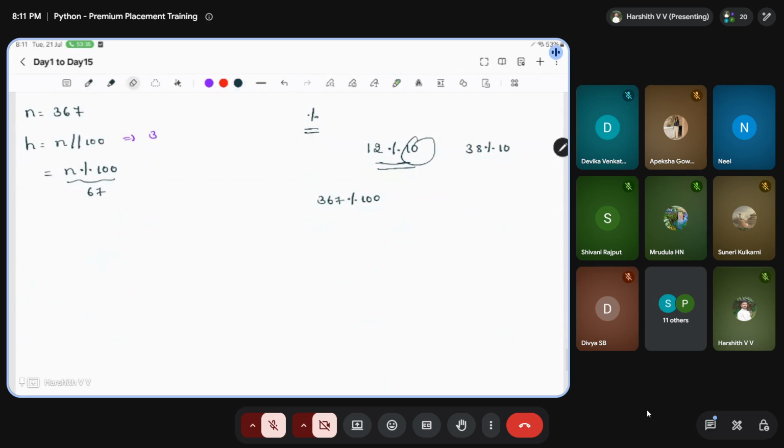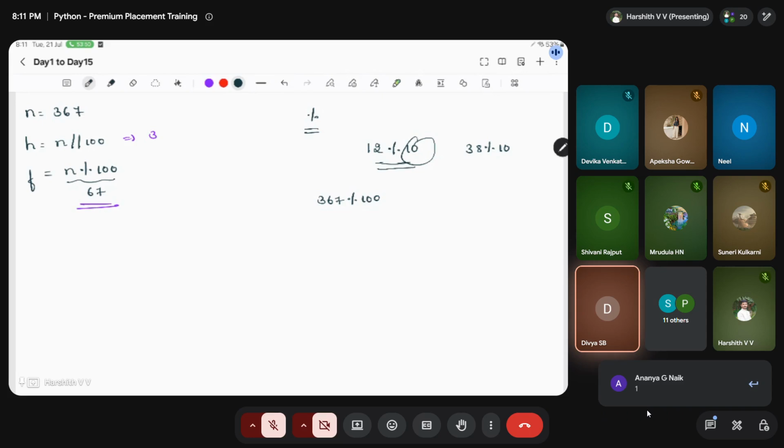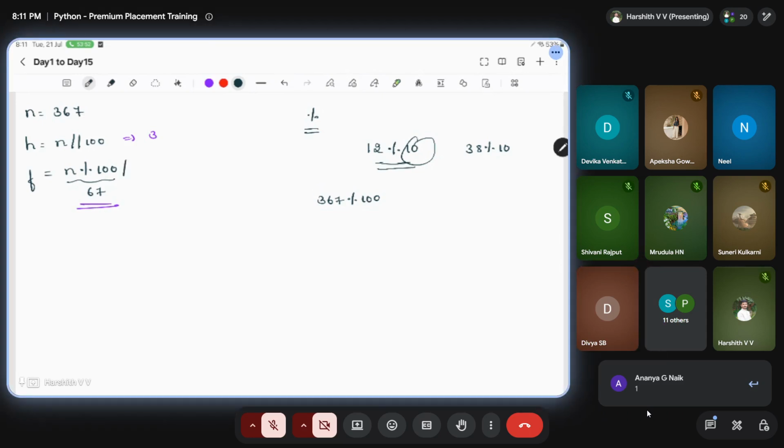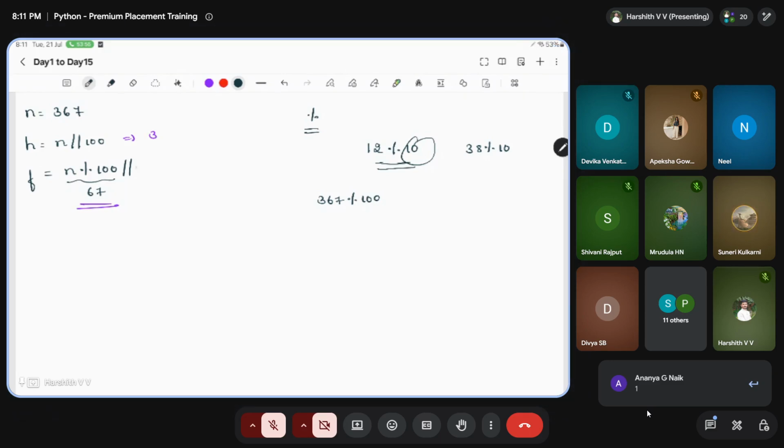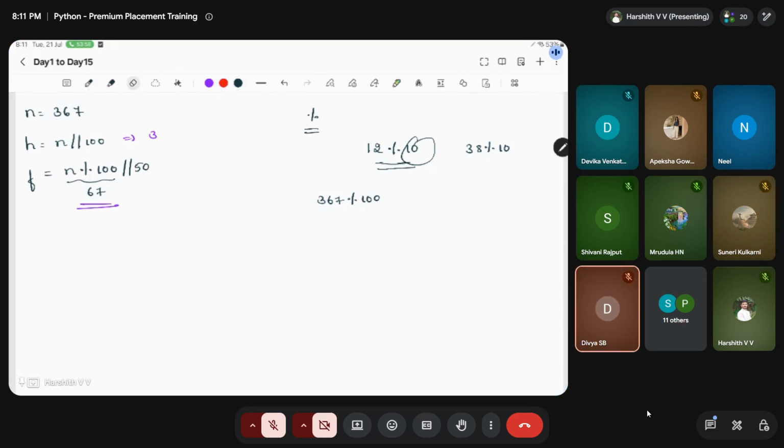Okay, now in 67 rupees, how many 50 rupees notes will you give? If you have 67 rupees, how many 50 rupees notes will you give? 1. How do you calculate that? Floor division by 50.